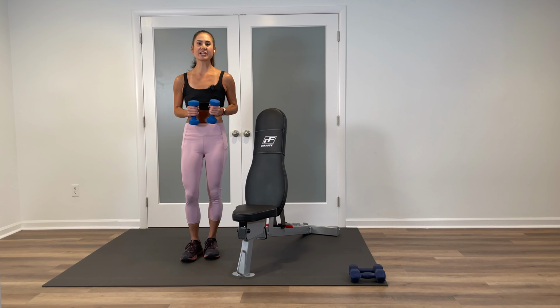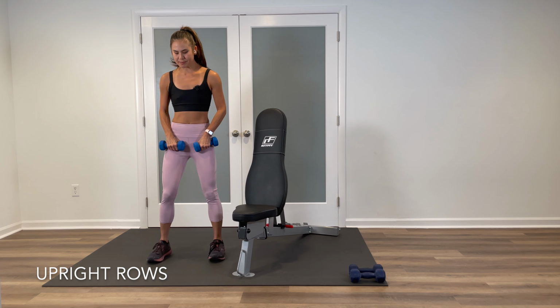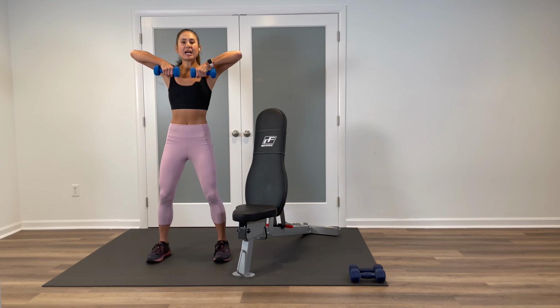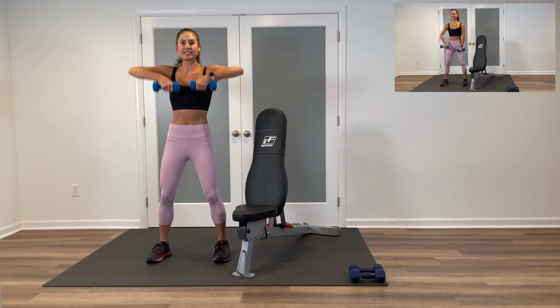For that third move in block number one, I'm gonna go ahead and stand up for a set of upright rows. Having those feet about shoulder width apart, palms in, shoulders back, elbows soft. We're gonna lean with the elbows, lift the arms up, and then fully extend down, making sure not to lock up those elbows.